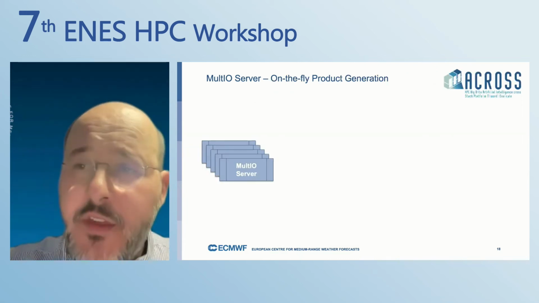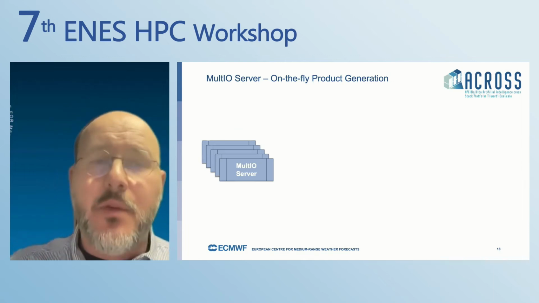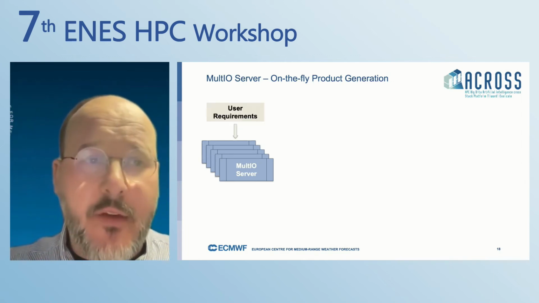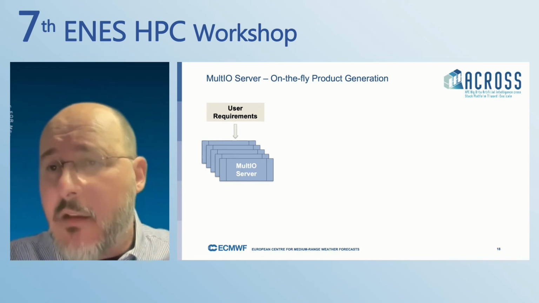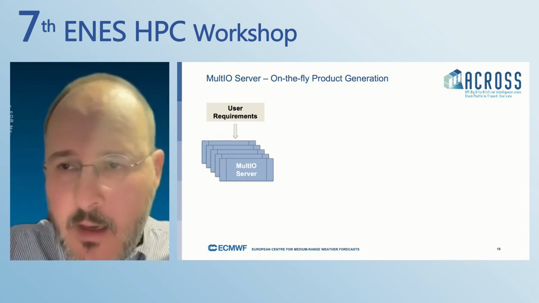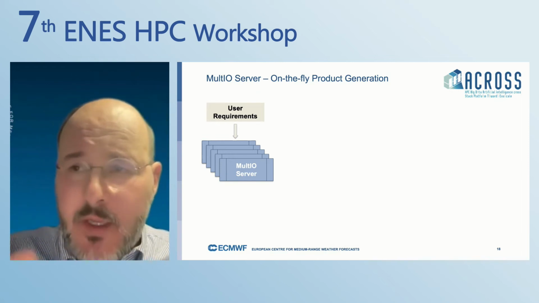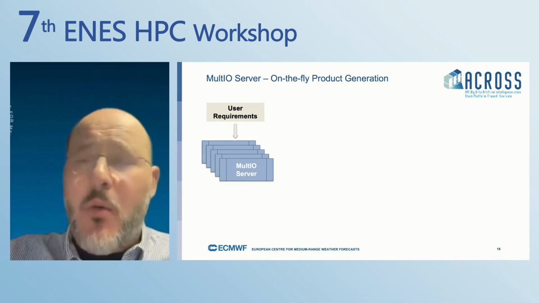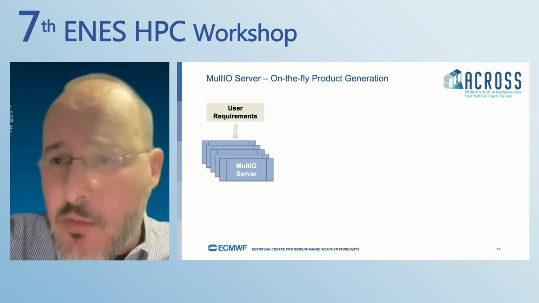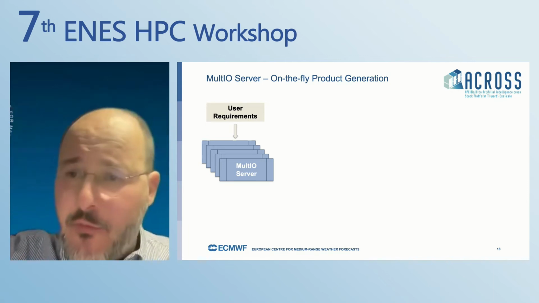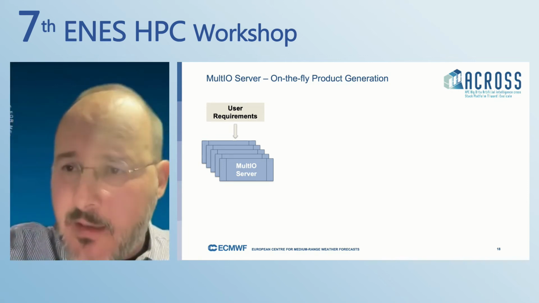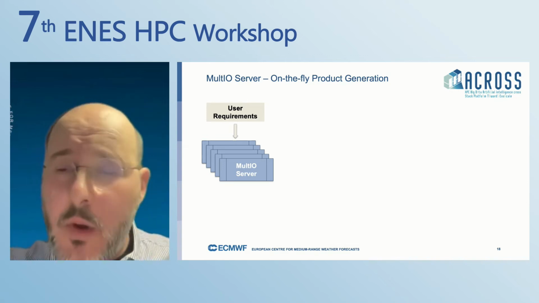One of the things we are introducing into this is the possibility of doing on-the-fly product generation. Product generation at ECMWF is user-driven. Users tell us, please make this product for me. Nowadays, this is a bit of an ad hoc system. The user asks, we wait 24 hours, and on the next run of the forecast we will have reconfigured our pipelines, and the user will get their products. But now we will do this on the fly.